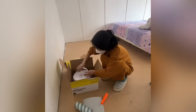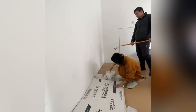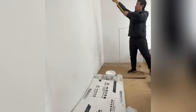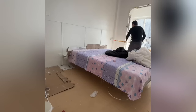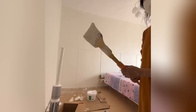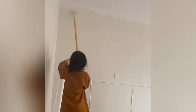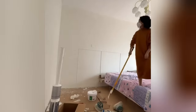This tool is quite complete. Then try the color on a small area. Call the two guys together. He said it didn't smell safe. Just dip the brush into the telescopic pole. Everyone can try it enthusiastically.